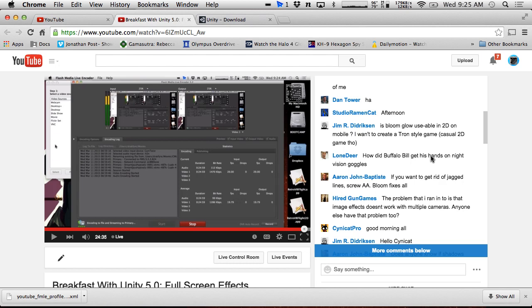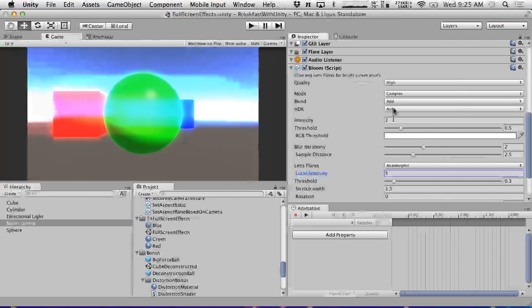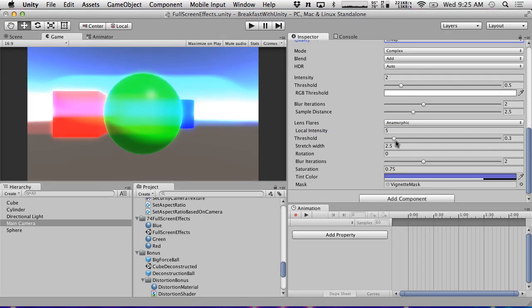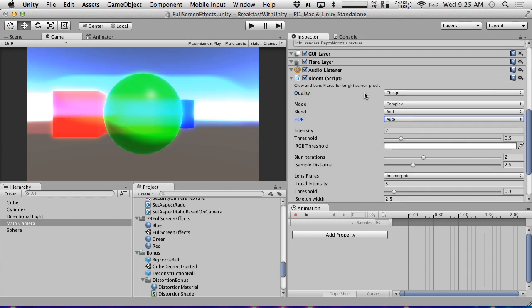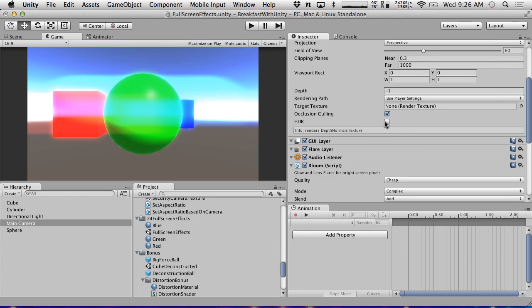Bloom Glow, yes, I believe it is usable. It's not the fastest thing in the world, but I think I have had it run on mobile okay. Definitely test, and also when you're doing that, I would recommend using the cheap quality, and keep the, where is it? Probably don't want HDR either.